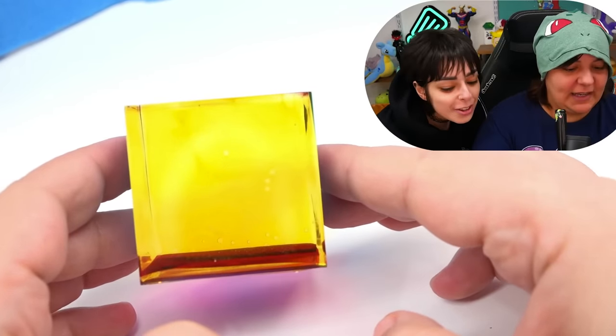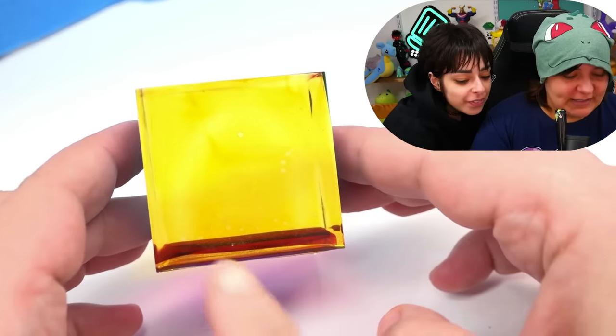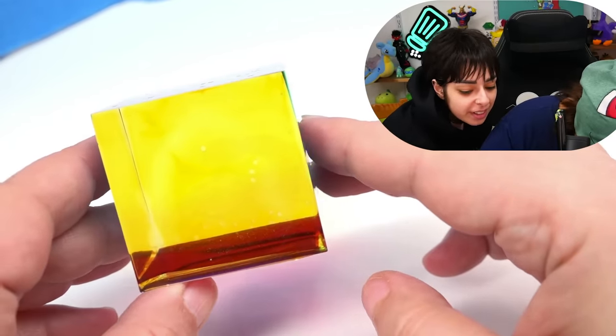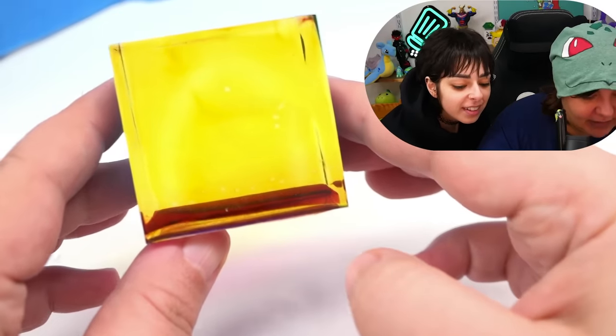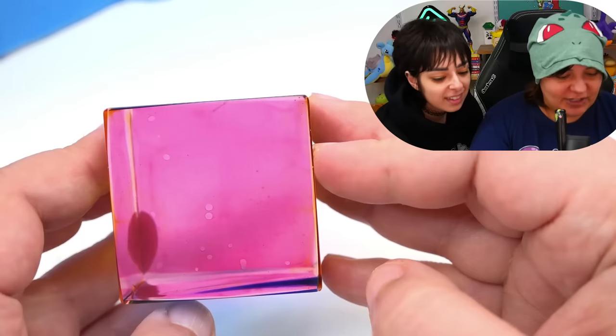Okay, so this is yellow. There are some bubbles, but it's not bad. It's not too bad. Okay, so this is the yellow facing yellow. Do you see that? So that's why the bottom one didn't come out. It was a little bit more inside. So here's yellow with yellow, blue with blue, magenta with magenta.